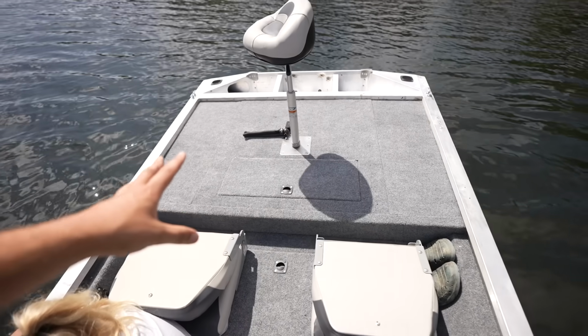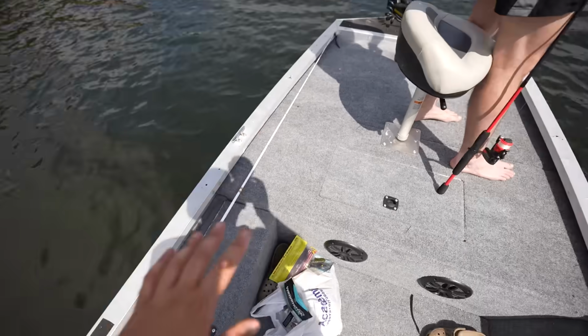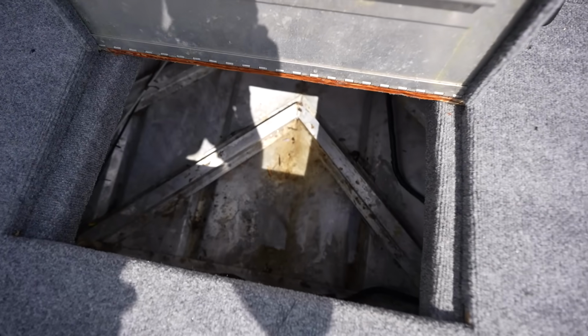Yeah. I mean, the back deck's perfect, the front deck, the rod storage, and there is a little bit of water. This is all the water in the bottom of the boat, which isn't crazy. So maybe a slight leak, but we started with plenty of water in the boat from the rain this morning. There may be a slight leak, but I don't think it's enough to worry about. It's very slight. We would not be able to even find it if we were looking for it. But we're gonna start heading back to the truck.